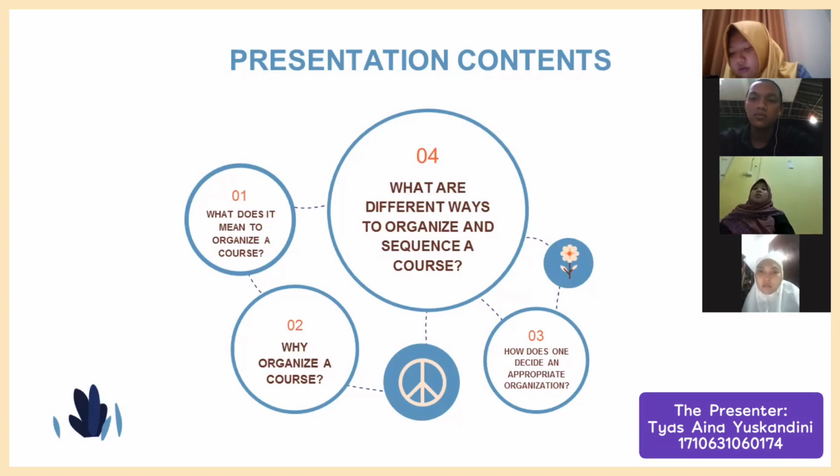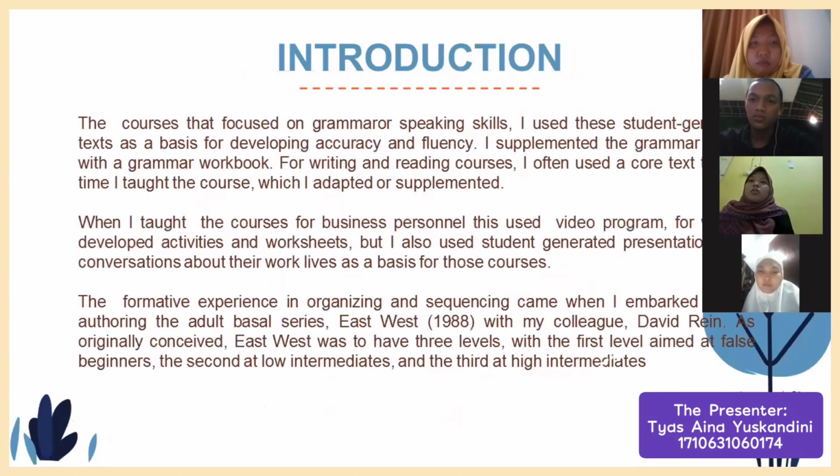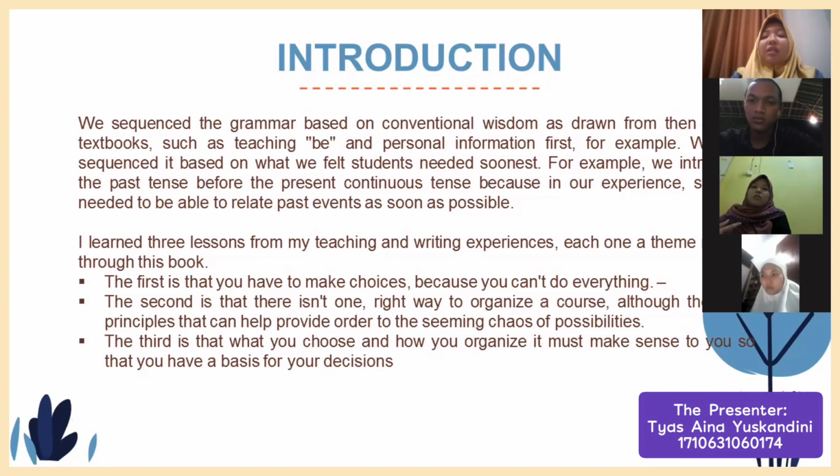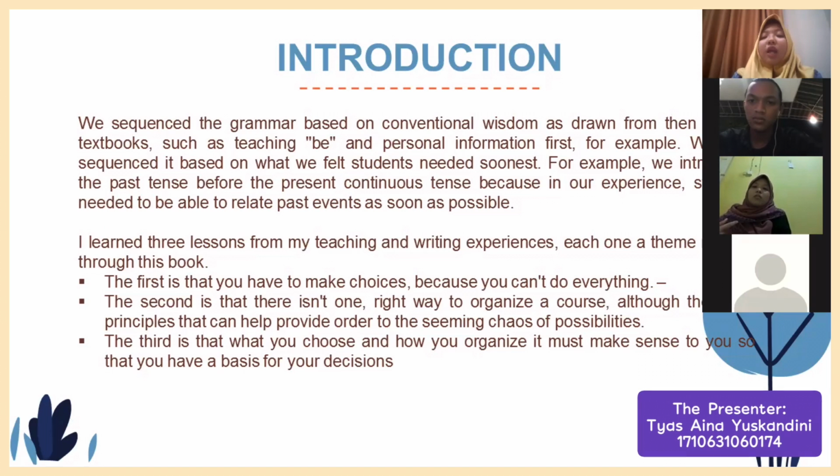I learned three lessons from my teaching and writing experience, each one in this book. The first one is that you make choices because you can't do everything. The second is that there isn't one right way to organize a course, but there are principles that can help provide order to the choice possibilities. The third is that what you choose and how you organize it must make sense to you, so that you have a basis for your designs.